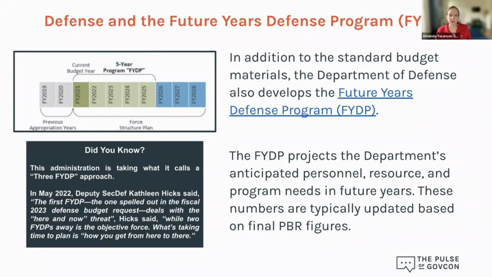It's important to note the Future Years Defense Program, which you also hear abbreviated as the FYDP, is a 5-year program. However, anything that is included in a current year's FYDP, be it for FY24 or FY28, can be pulled forward into the current fiscal year. So you'll see a lot of anticipated programs fleshed out in the FYDP, potentially coming into play earlier in the process than this might suggest, just because of the way DoD uses the FYDP to gain authorization for these new programs.